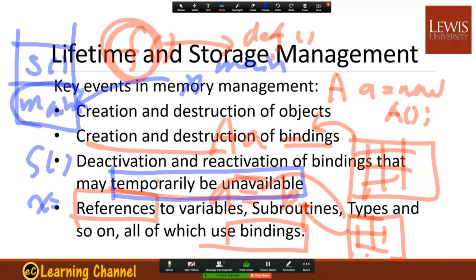So the original x in the main function will be overridden, and it will be temporarily unavailable until s returns control back to main, and then it becomes available again.